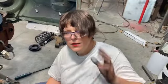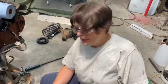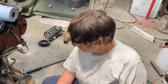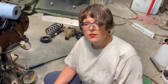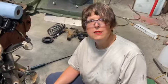So, folks, sorry about the mess. My hair's not pretty, and my makeup may be kind of messed up by now, but hey, it's warm in the shop, and I'm a lady trying to get something done here. So I'm not a supermodel, never claimed to be, but I do know my stuff working on cars. You're my supermodel. Yeah, that's the right thing for him to say. He's awesome.